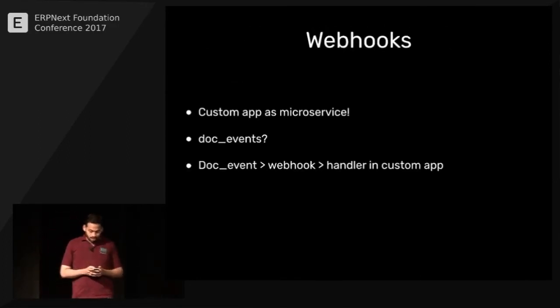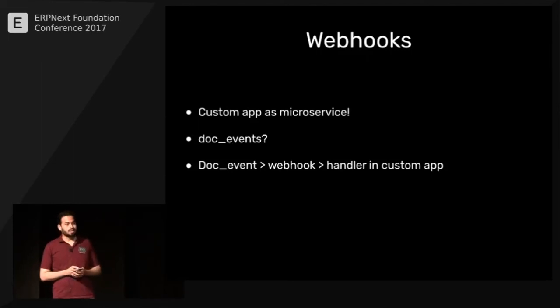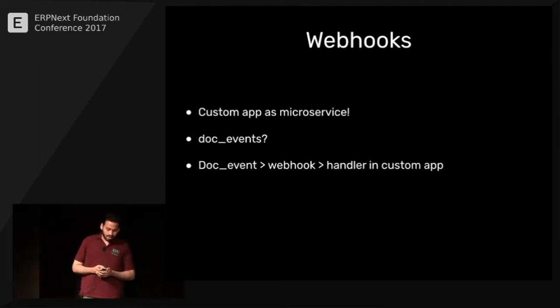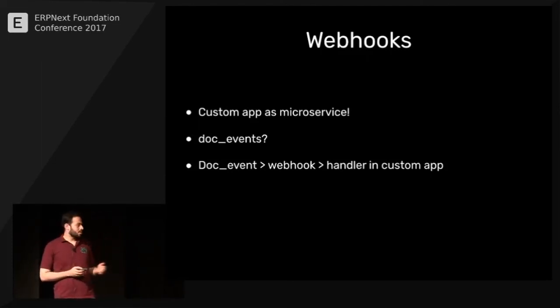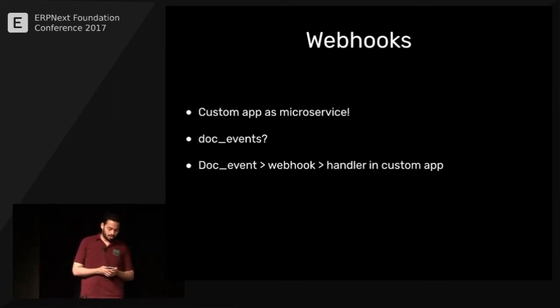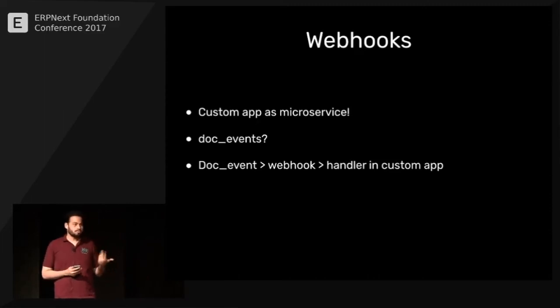Considering a Frappe app as a microservice, webhooks is something that we also implemented in the meantime. So how does this work? Customization, like I said: let's say you have a high value sales order and you want to send an SMS, or you want to synchronize a list of items. Let's say you have an Android app which has a list of items, and the items are getting made all the time in the central ERP Next repository. You want them to show up on your local Android app as well.